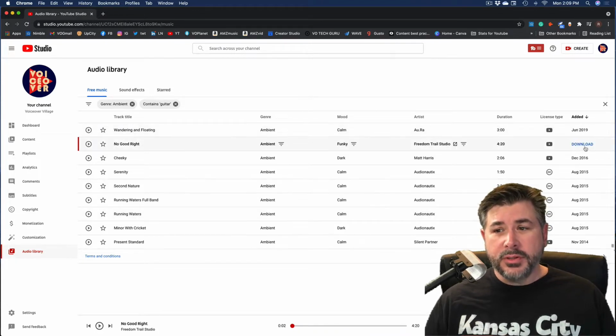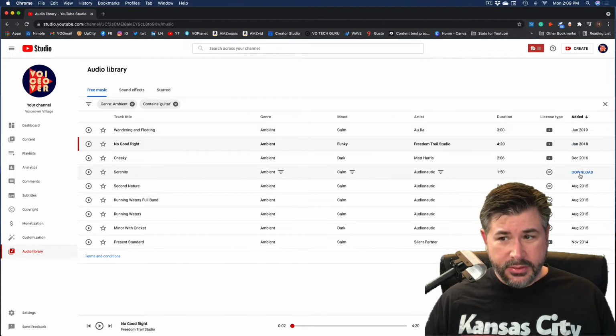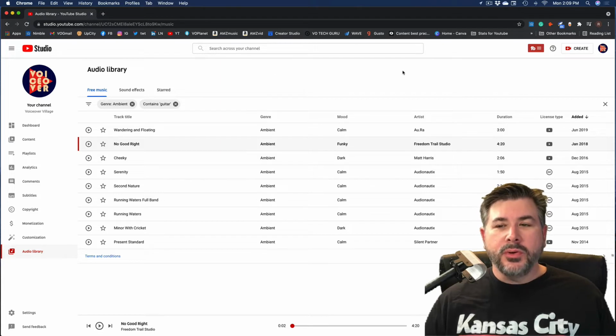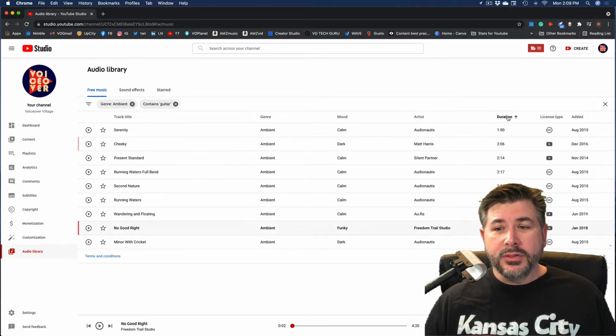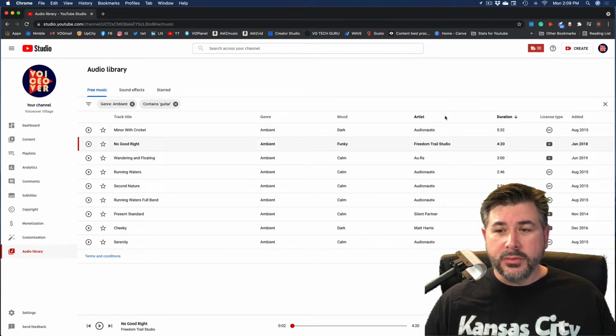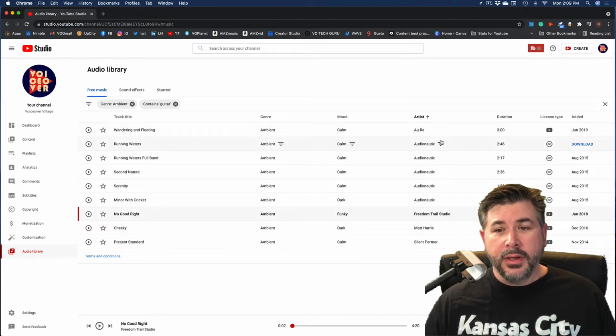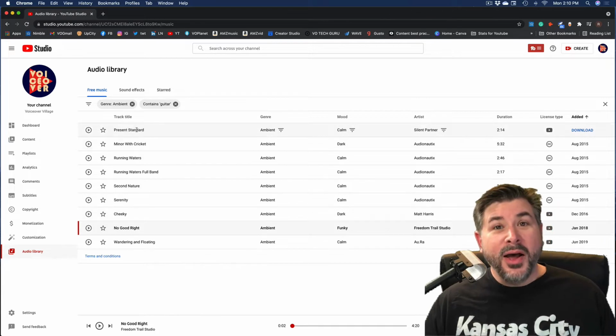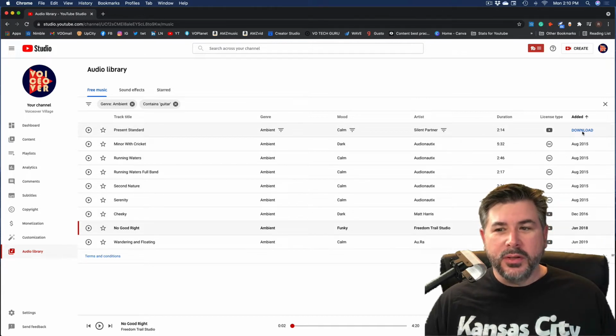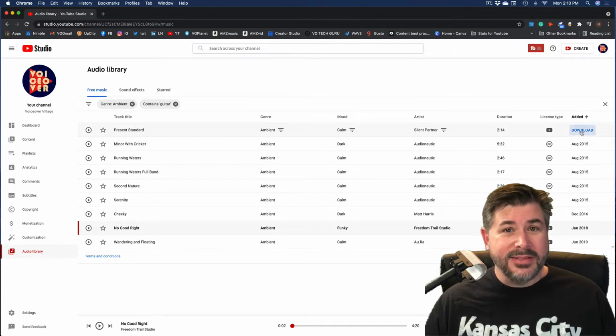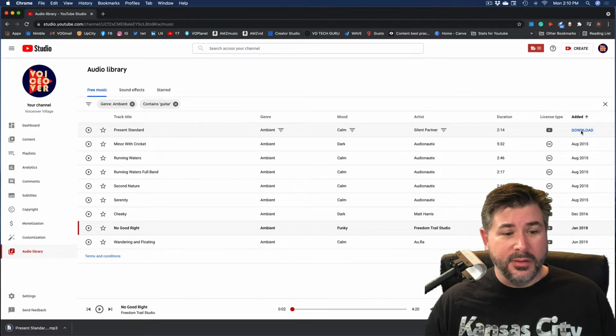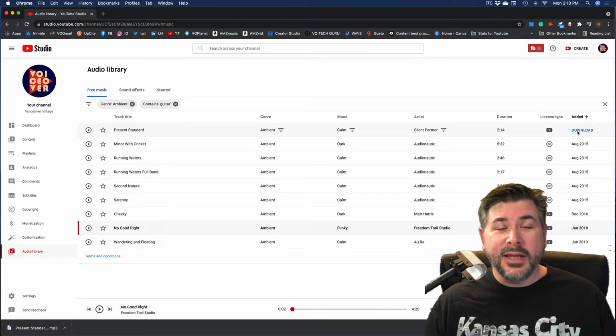Now, when you do search, it's always going to default to the newest song added. So like this one is 2019, and then 18, 16, 15, and so on and so on. But you can sort any way you want. Like I can sort by duration. I click on duration, I get the shortest to the longest, or click it again and it's the other way around. I can sort by artist. When you hover your mouse over the song that you want, over here just has download as an option. You just click it and off it goes and starts to download for you.